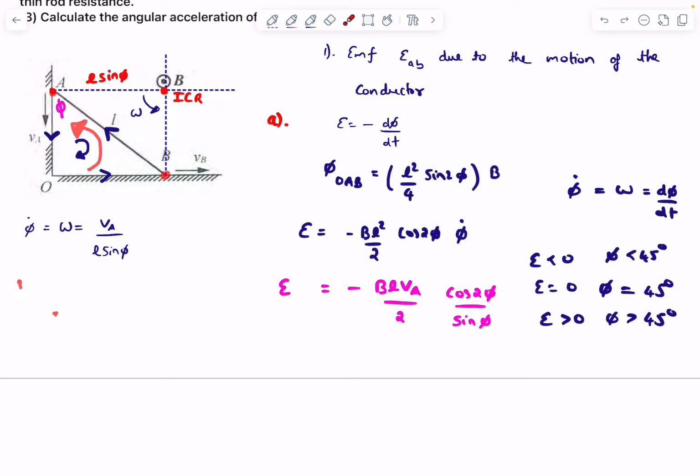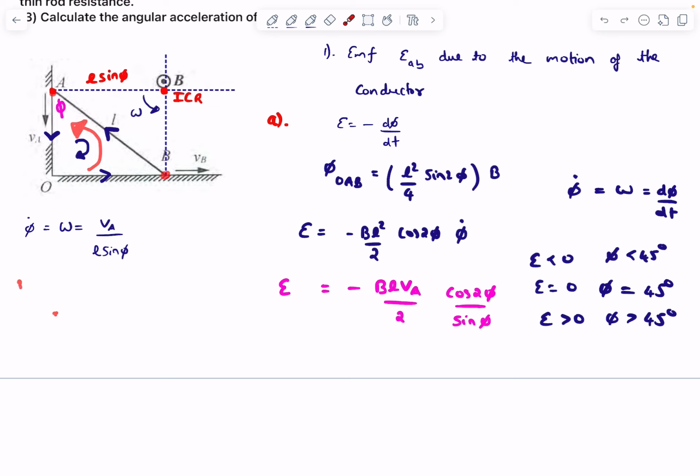And in the second question, we have been asked to verify that the negative power provided by the Ampere force is exactly equal to the power consumed by the thin rod resistance. Now, as the rod has some resistance, we know that there is going to be heat dissipation from the resistor, right? Now, the Ampere force is the I dL cross B force because of a current flowing through it, right? So they're saying the negative power due to this force, we have to prove it is equal to the power consumed by the rod resistance.